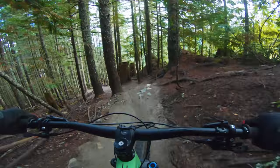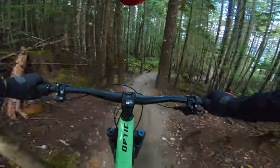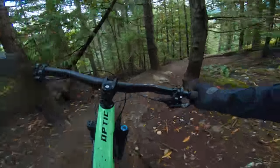For timed testing, we used Freelap, set a cone at the top and bottom, and used Afternoon Delight into Lower Whistler Downhill. It's fairly rocky, fairly fast, fairly chunky, but there are also some berms. It's probably more challenging than what the average trail bike sees — a good way to push limits and see which one ended up quicker. The Optic was my second fastest bike — 5% slower than the Pole. The Pole was easily fastest, but I was 1.2% faster than the other bikes. For me, this happened to be my fastest bike, about 2.5% faster than the Pole.